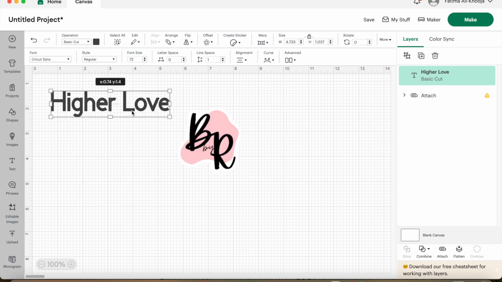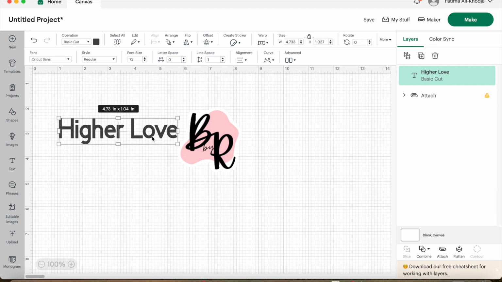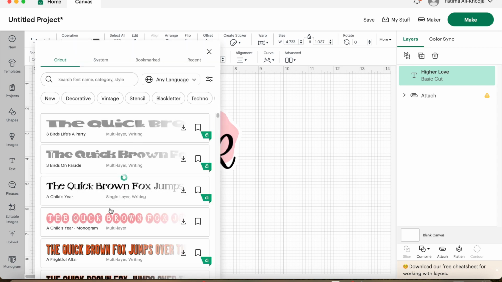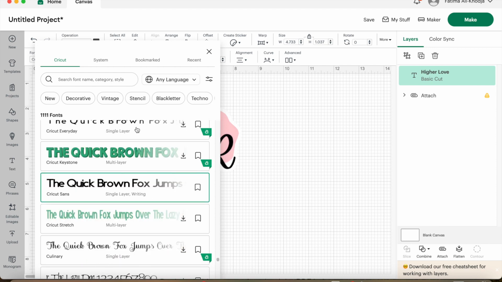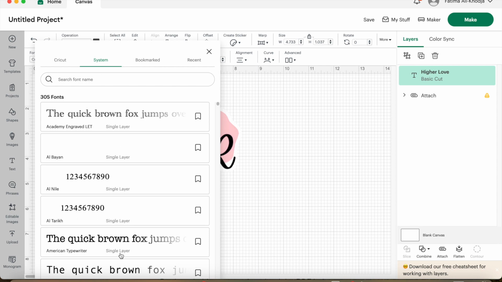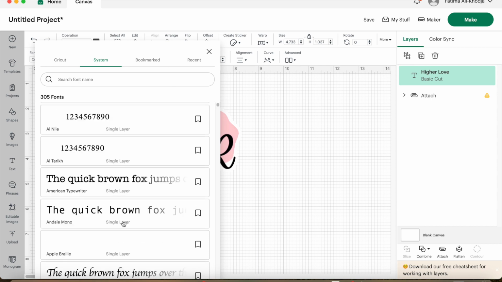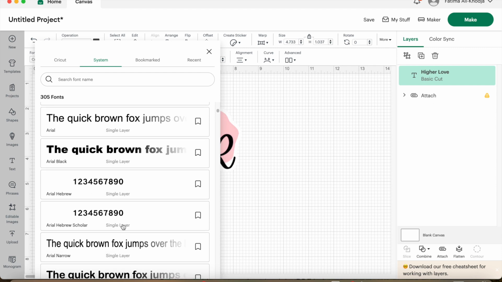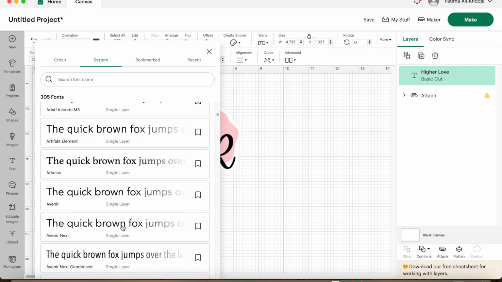And let's say I wanted to change the font of this text. I'm just going to double click, highlight all of them, go to font. Cricut has a whole bunch of these different fonts, but if you don't have the subscription, you can just hit system up here, and these will show you all of the free fonts. So then you're just going to go through, find the one that you like.